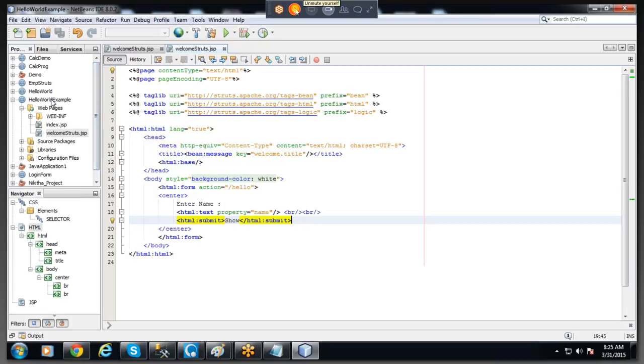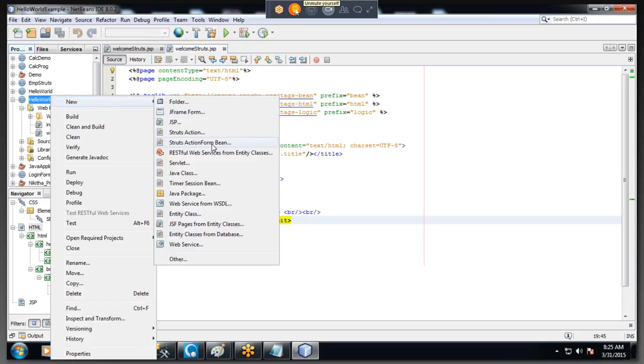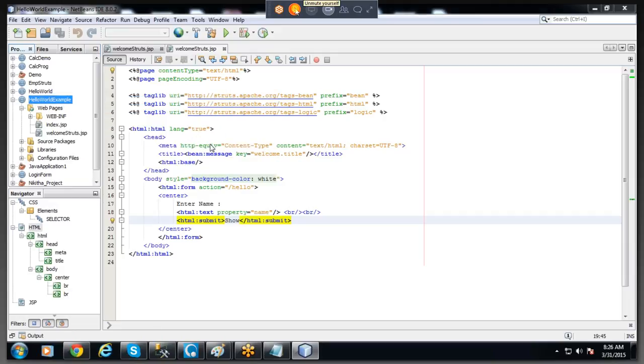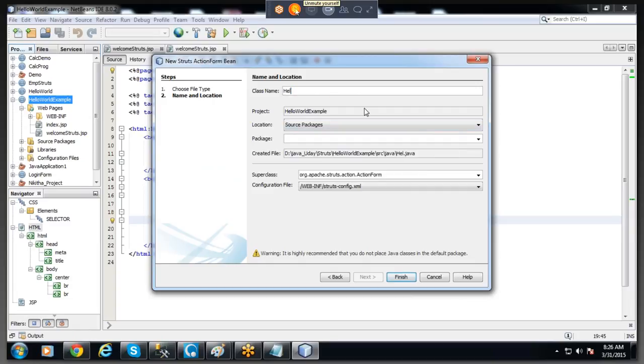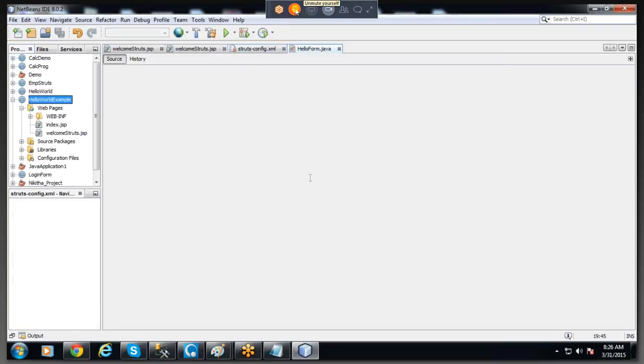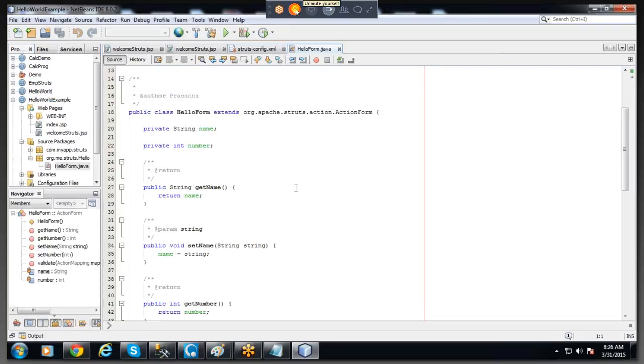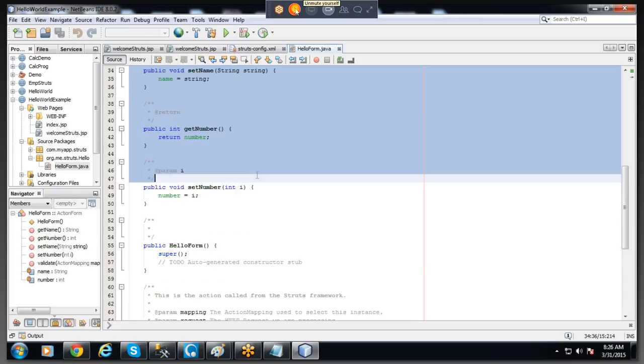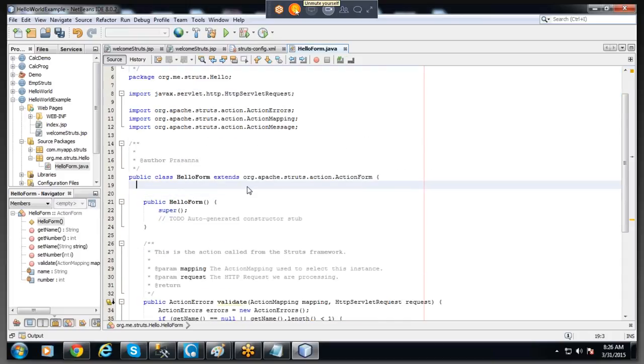Right click on this one, new. See here I have Struts ActionForm Bean, so just use this one. Give the name as HelloForm, and give the package name as usual, org.me.structs.hello. Click on finish. Remove all the things here.